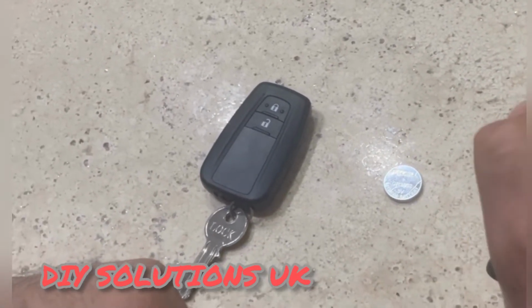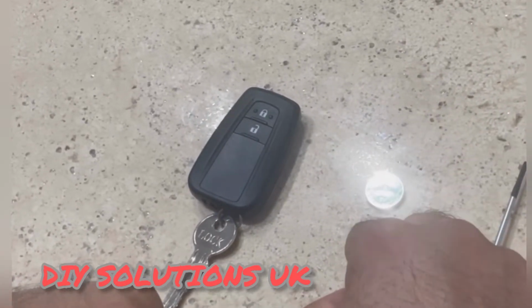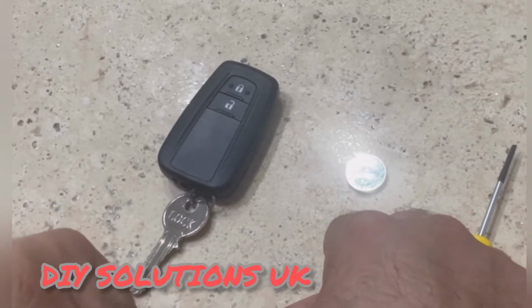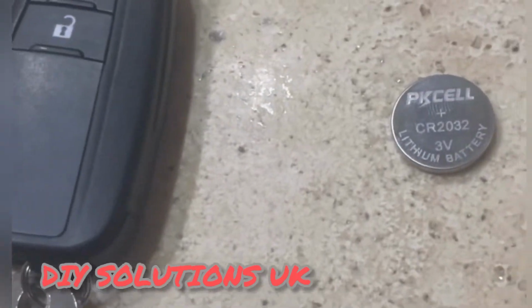One flathead screwdriver and one CR2032 battery. It's a coin battery, you can see that's here.